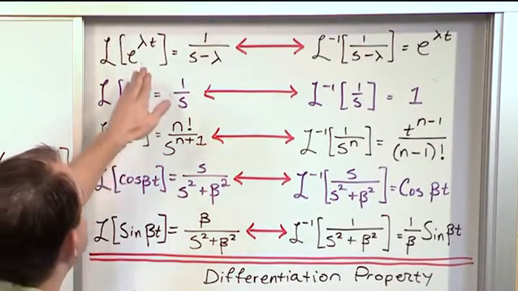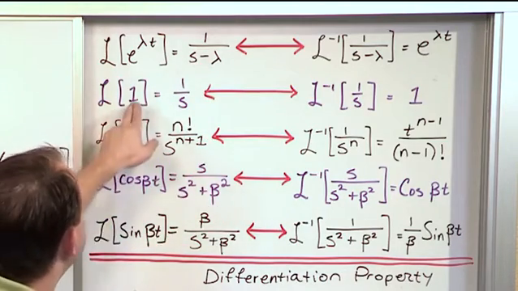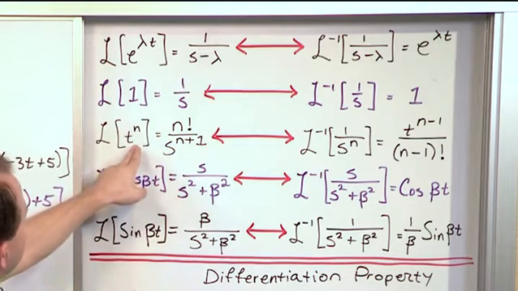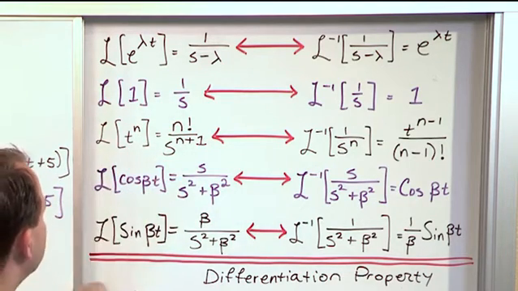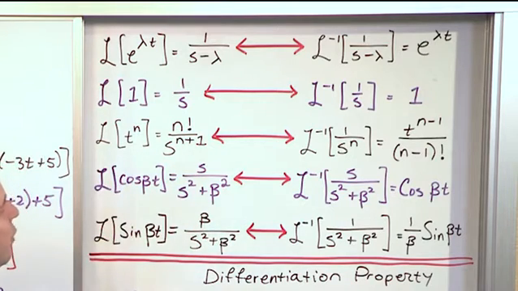If you see an exponential in time, it becomes what we have here. If you're Laplace Transforming a constant, it's 1 over s. If you're transforming a power like this, we have this rule. And if you're transforming a cosine or sine, we have these rules that we've been using the whole time.